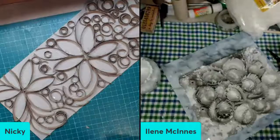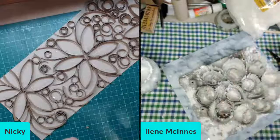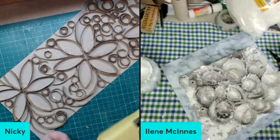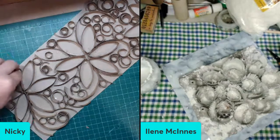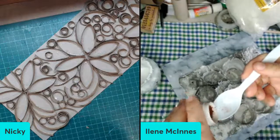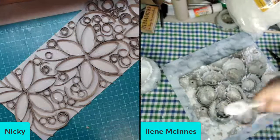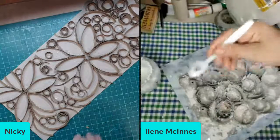What do I have here? Paint stripper, no, I'm not going to bring out that one. Light brown. I think I got this color burst. I might just throw a little bit of that in there and see if it'll soak up in the glue. I don't know why, I'm just going to try it. This is an experiment. Color burst, you add water and it just bursts, right? Yeah, so that'll be interesting.